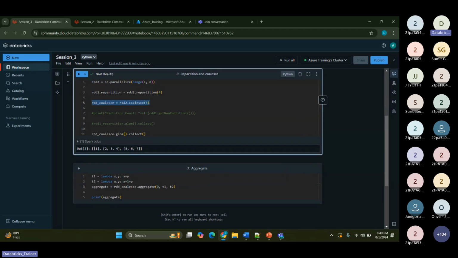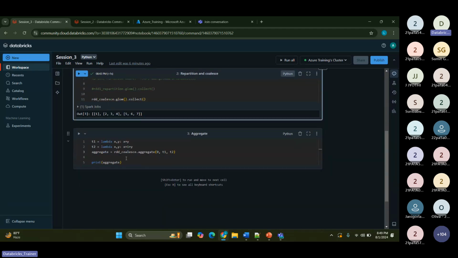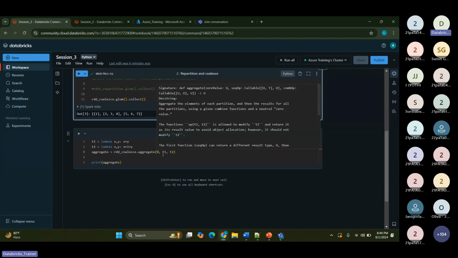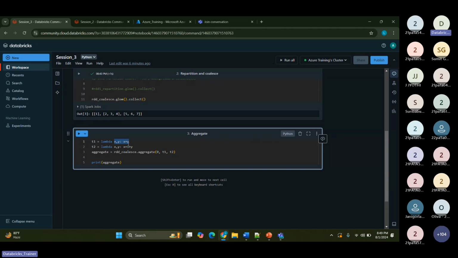This particular RDD we are taking here for our aggregate function. Now we are taking the value as 0 and T1, in which we have defined a lambda function which is sum, and T2 I have taken as x plus 1 plus y.